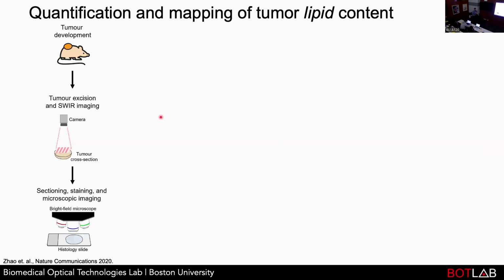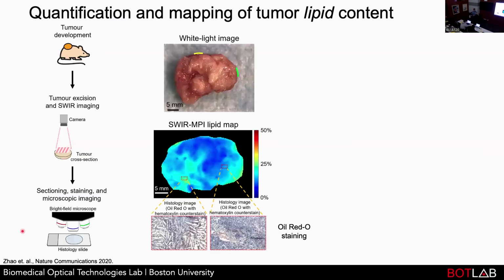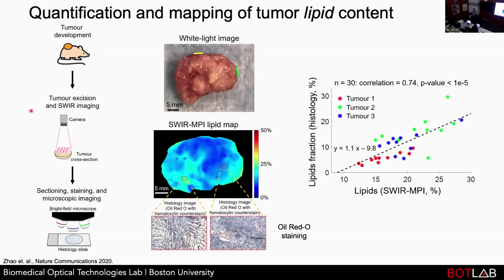We also map lipid content in tumors. So this would be related to, for example, margin detection. We grew tumors in the back of mice, then resected them and did IHC. So you can see this is a white light image of a tumor that's been cut in half. And here's the lipid map where you can see areas of high lipid and low lipid. Then we looked at Oil Red O staining, which is an immunohistochemistry stain that's sensitive to lipids. And we did correlations between the lipid fraction determined optically versus with histology. And as, for example, breast tumors grow, they typically push out the natural fat in the breast. So knowing something about where the lipids are could tell you if there's tumor there versus fibrotic tissue versus adipose tissue.